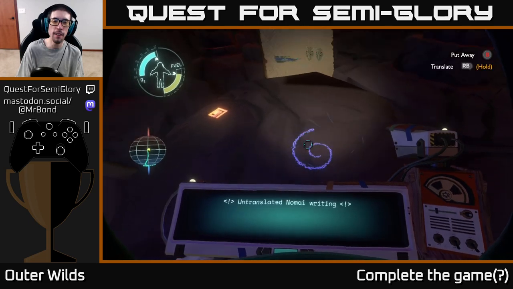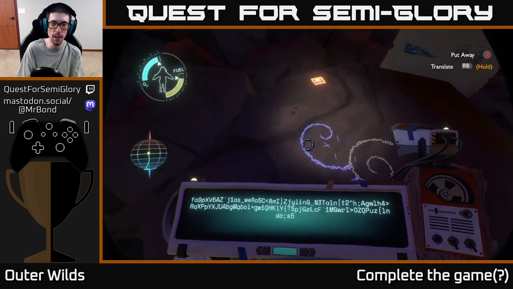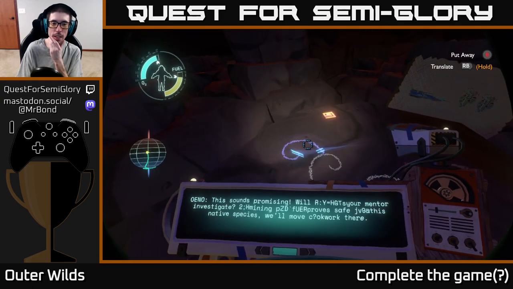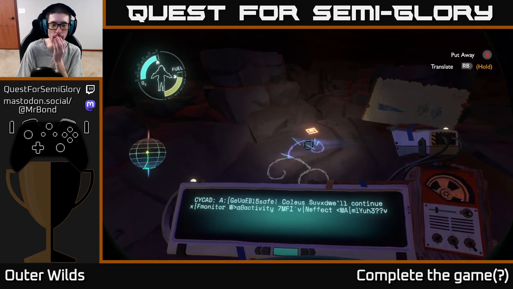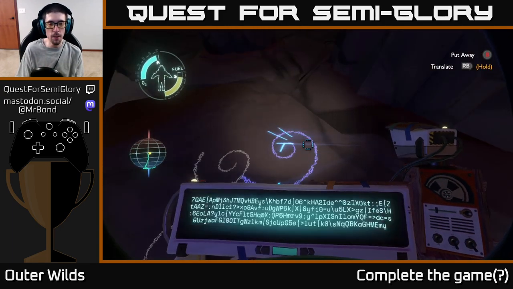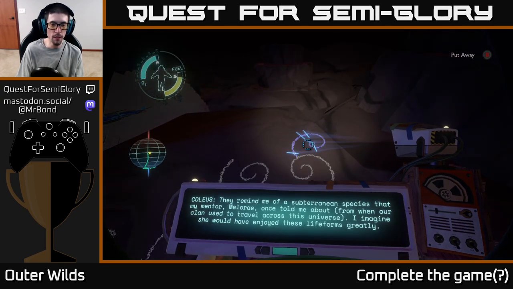Ooh. Aha! That symbol looks familiar. Mining site 2A wouldn't be safe for the native life relying on some of the cave's bones, so we'll have to mine one of the other sites. A few other cave sites are like crossing. What about 2B? We'll move to work there. So we'll continue about our activity and its effect, blah blah blah. New life, the species semi-aquatic. Oh wait, no, we've already read this, haven't we?